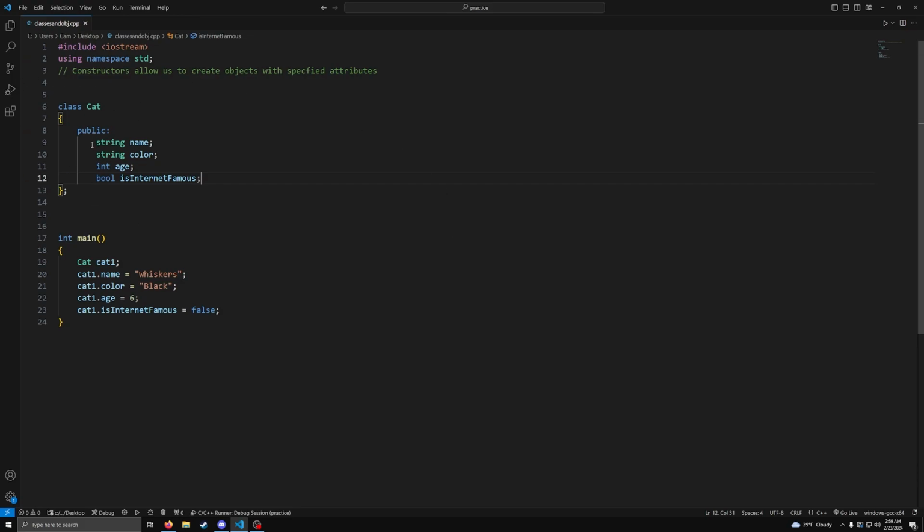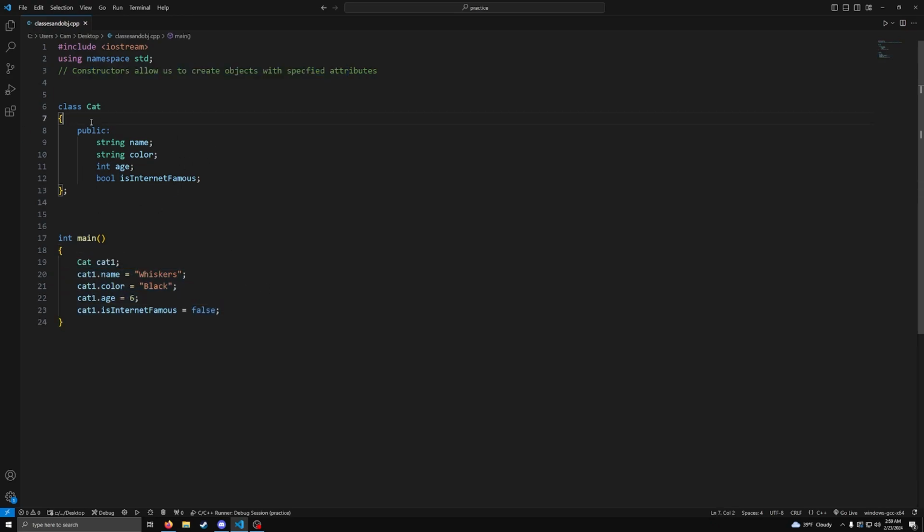Now, if this looks a little bit confusing to you guys, I highly suggest that you go back to the video titled objects and classes, because that is where I defined the whole class called cat and basically just did everything here. But this is a more simplified and condensed version of what we did back in the previous episode. So if you recall back in the last video, whenever we wanted to assign a cat name, color, age, and internet famous value, we had to go into our main function and assign it separately here. But with a constructor, what we can do is basically automatically assign these values without needing all these lines.